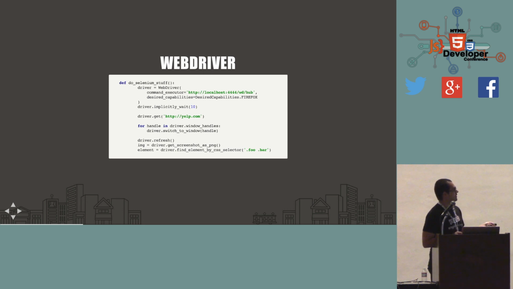The first thing we're going to do is make a WebDriver instance, and I'm going to connect to the Selenium server I have locally running on my machine. I'm specifically saying that I want to run Firefox. You can get into more detail than that if you want to. You can say I want specifically this Firefox version, and if it's not installed on the local machine, it will not run that version, it will just crash.